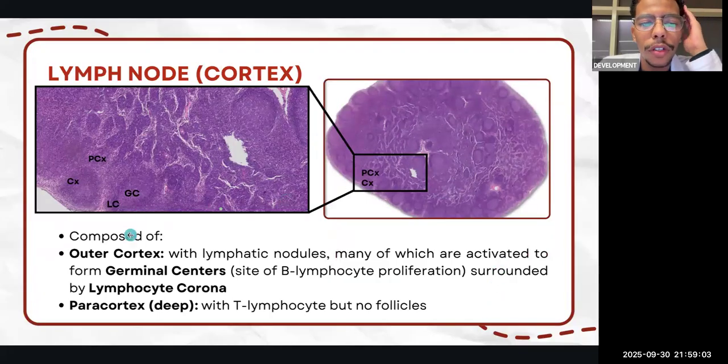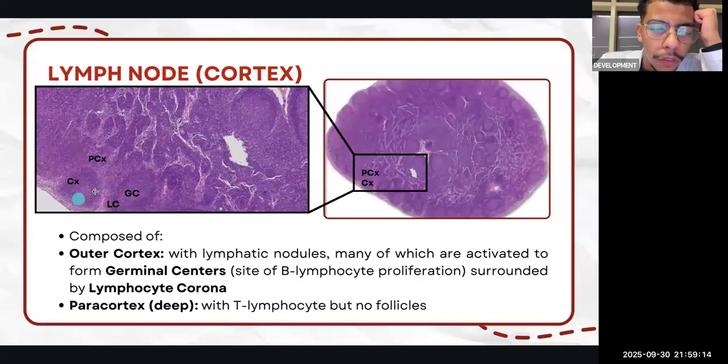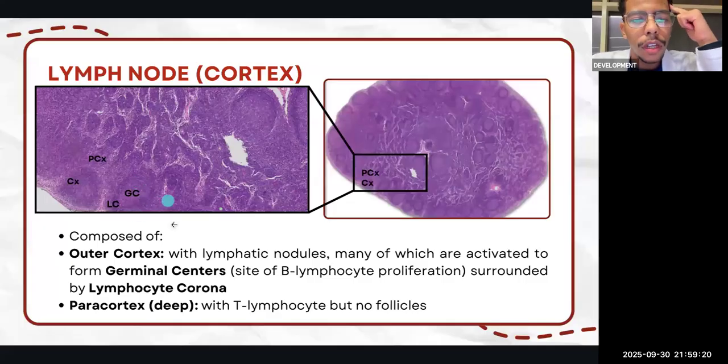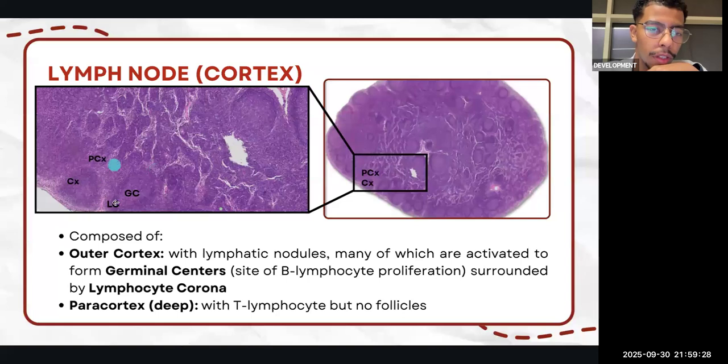Okay, now first we're going to start with the cortex. The cortex has germinal centers again. We saw these in what? In the spleen. Okay, so these germinal centers, they look light from the middle and they have a darker surrounding. Now this darker surrounding is called lymphocyte corona. Corona means crown. Okay, so because it's round, it's called lymphocyte corona. Lymphocyte because it has lymphocytes. Okay, and there we said in the spleen, in germinal centers, we have B lymphocytes. Here we also have B lymphocytes, and here they're multiplying.